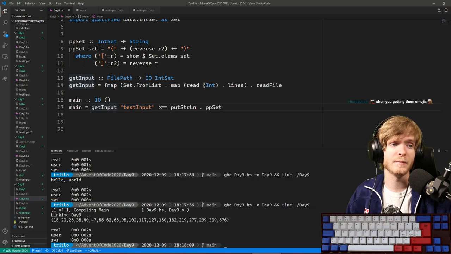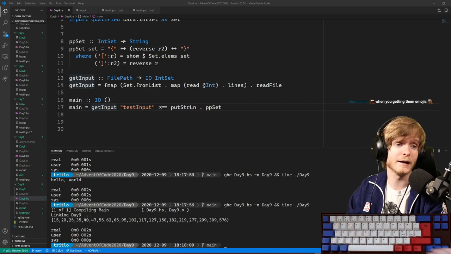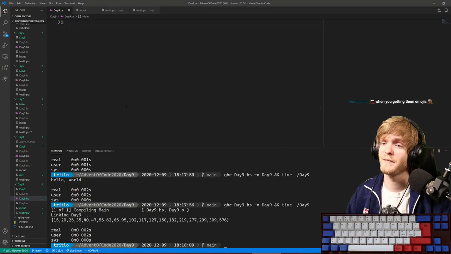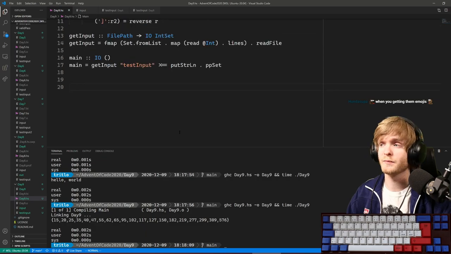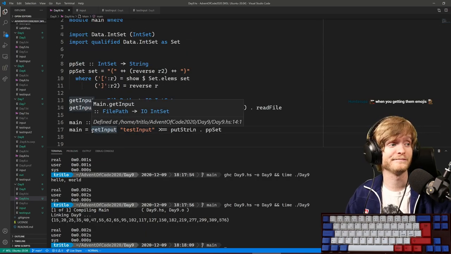When are we getting them emojis? Good point, Indasupa. I tried adding an emoji yesterday, but it kept complaining that it was incorrect for no reason. It just said it failed, try again later. So we're going to get them one of these days, Indasupa. Also, Indasupa's real name I shall not reveal here. It is not mine to reveal.